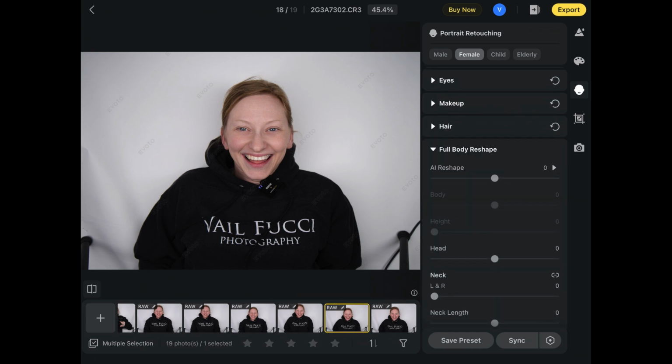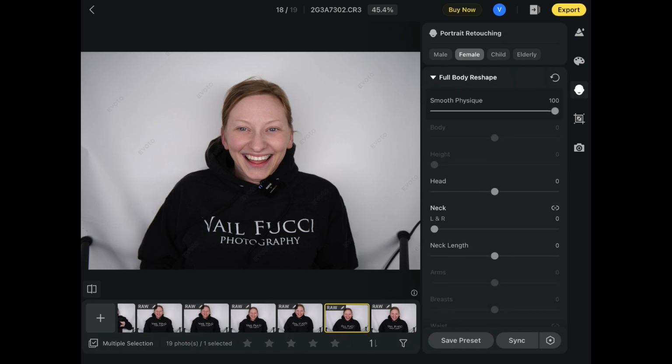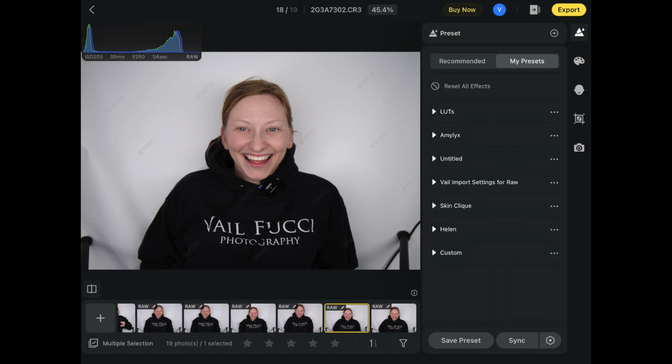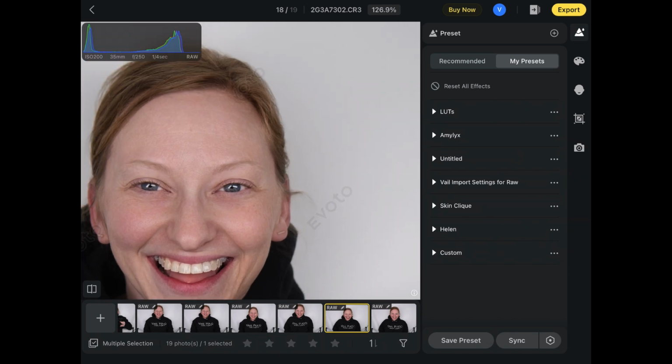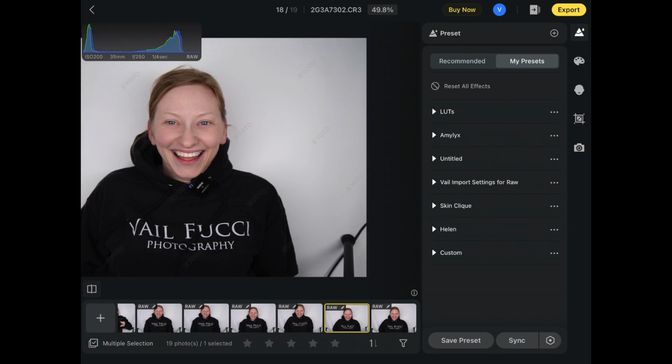That is really amazing. Let's see our body reshape. Bring this in. I wore a great big bulky sweatshirt to see how this would go. Oh, there. Nice. Fabulous. Now, typically on the desktop Evoto, I'd be able to go in and just clone out these little remaining bits of hair that it didn't hit with the automatic AI removal of the flyaway hair. But that's a really complicated element, so I can understand how that hasn't reached the app yet.